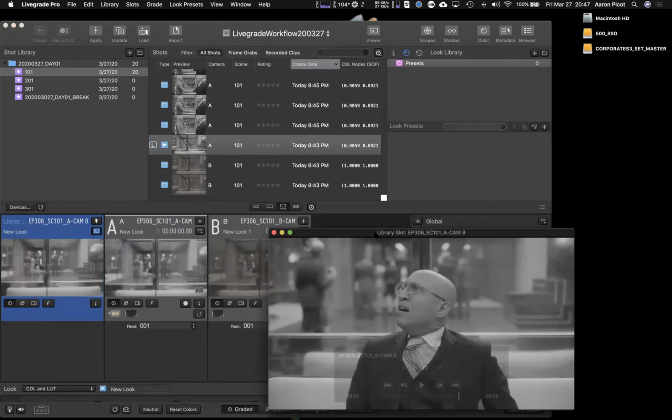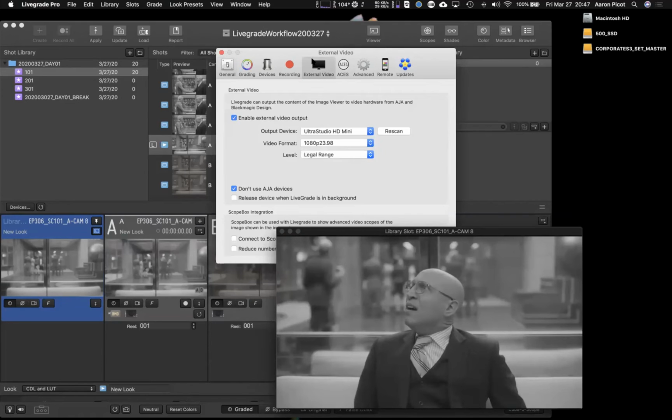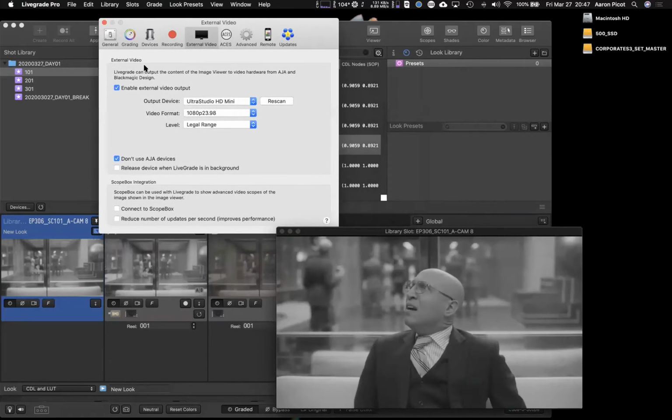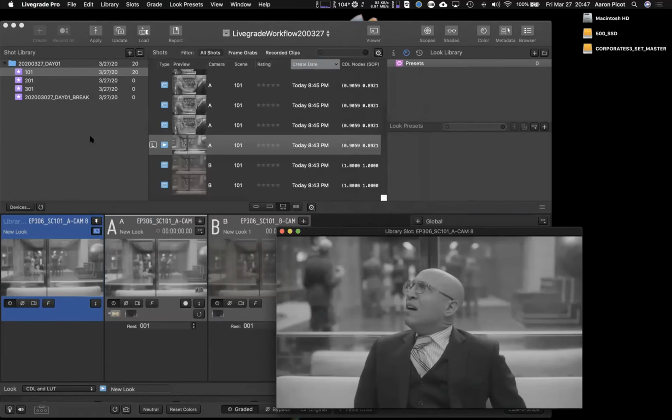And then in the preferences I would want to have external video turned on, with a check mark there, and make sure all the frame rates and the video format are how you want them, and then have that video piped into your router so that you can send it to any other destination you want.